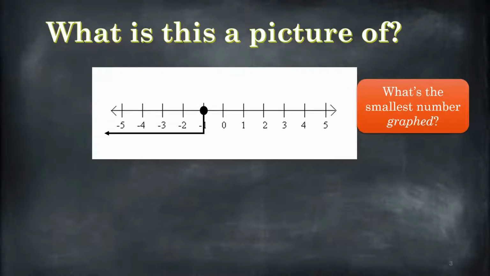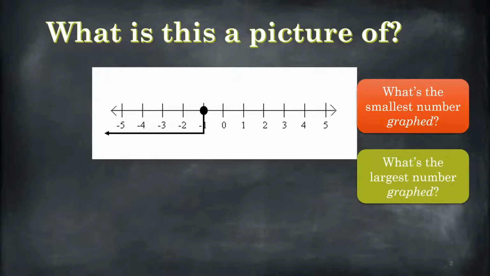Now, if you watched the last video, you probably know that the answer to this question, what's the smallest number graphed here, is, well, that there isn't one. Because numbers go to the left on the number line forever. They get smaller and smaller. You probably also know that the largest number graphed here on this graph in particular is -1 because it has a solid dot on it, and that means that the number is included. Now, if you didn't watch the other video and some of this is confusing, I'll put a link in the description below. You can go ahead and pause this one, watch that, and you'll be ready to rock.